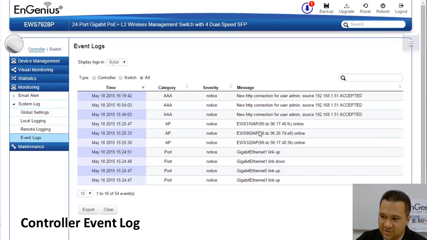Of course, you can export it and clear it to your wishes. You can also sort it by only the controller logs, or the switch logs, or both of them. It gives you an easy and more friendly tool to get information out of the EWS system.